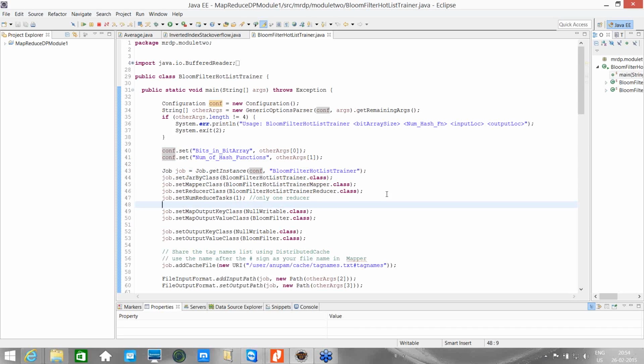What these are, you need to understand. As I said initially, a Bloom filter is a data structure, and this data structure consists of two parts. One part is a bit array of some size. In this case, the bits in the bit array is the size of that data structure, and then you have a number of hash functions, and you also define this number of hash functions.